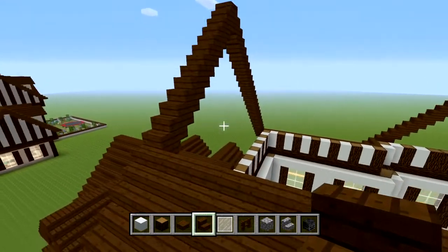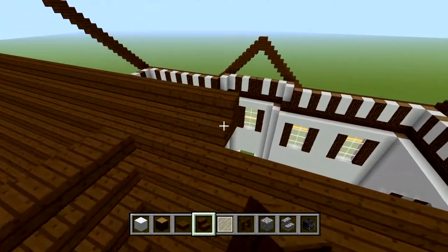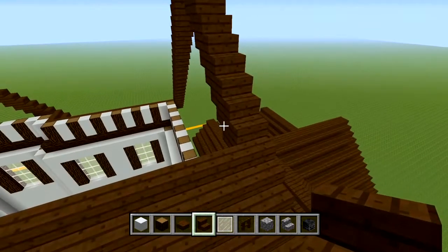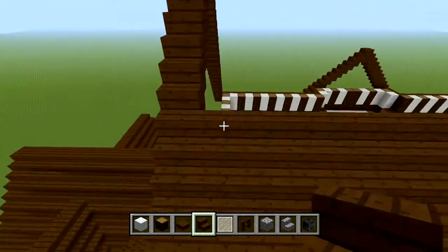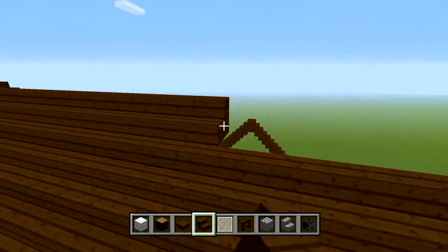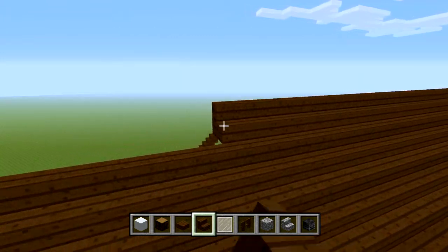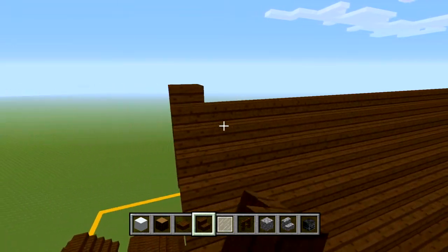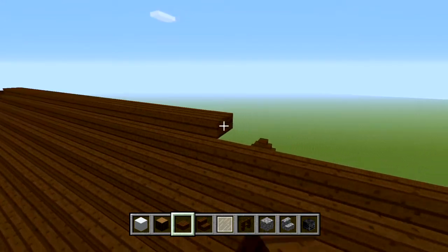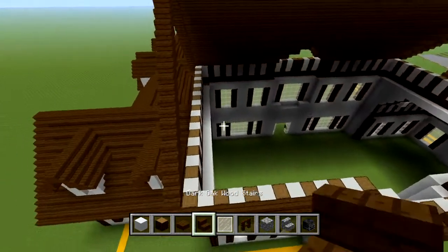The next thing we're going to do is just keep bringing these stairs across, but we're not going to be curving them or anything. We're just going to bring them straight across, just like that. Okay, and now you just want to do that until you reach the top. Okay, and keep in mind, once you reach the top, you want to make sure to use your wooden slab just to bring it all the way across. So right here, just like that. And now once we reach the back side, we're just going to be doing the same exact thing as the front. So I'm just going to start at the bottom to make it easier and work my way up.